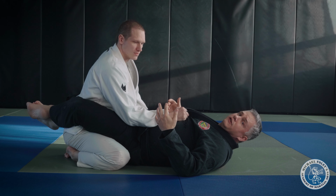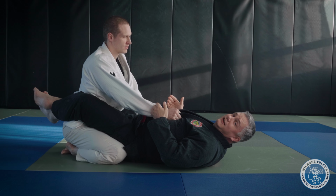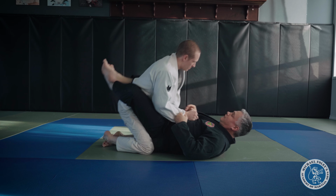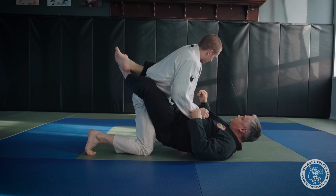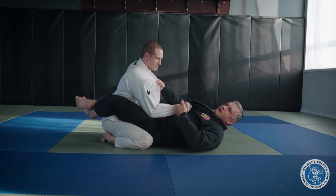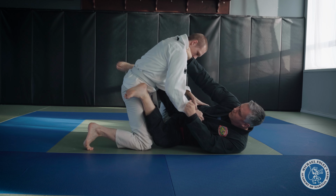A great time to do the scissor sweep is when my opponent is starting to stand up to pass my guard. If he stands up to pass my guard, here, his body weight's shifting forward a little bit. I want to catch him midway through the act. So as he stands up, I'm going to open my guard, shift to one side right here.